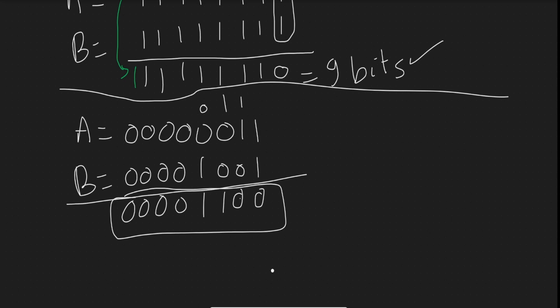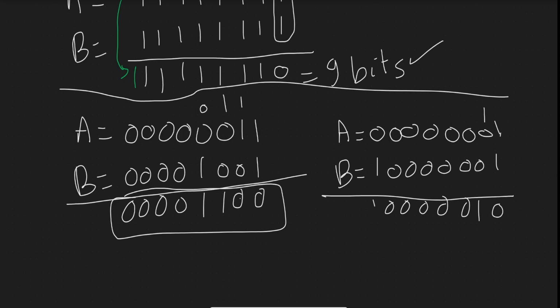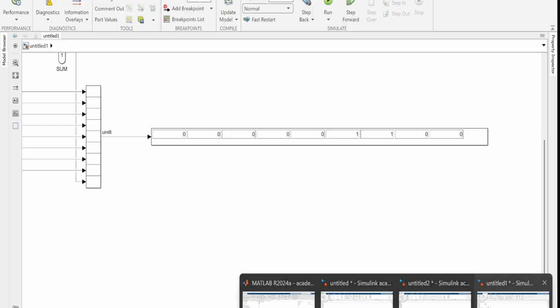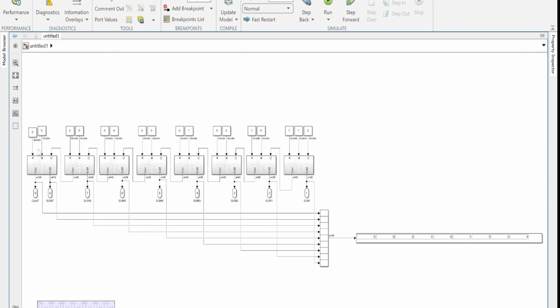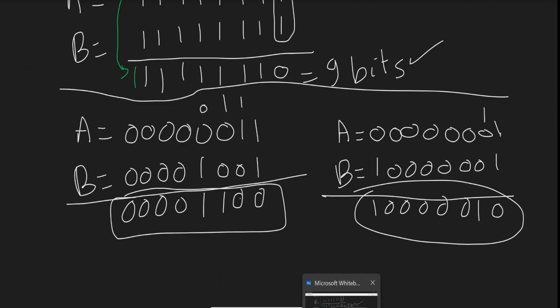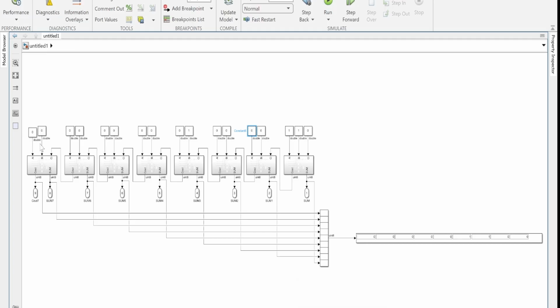Let's do one last set. Let's see if A is 0, 1. This is what we're supposed to get. So let's see, A is 7 zeros, then 1. That's 0, and the last one is 1. And B is 1, 6 zeros, 1.